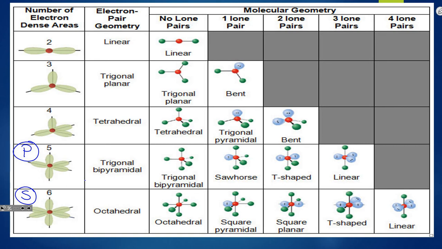And you'll notice that very end one on both of them, if they have two things attached and all the rest are unshared pairs of electrons, it becomes linear. Because the unshared pairs of electrons will go towards that center paper. Remember how I described it as a paper? They will want to be on the paper because for the trigonal bipyramid, they are 120-degree angles away from everybody else, and they like their space. For the octahedral shape, that one you actually turn and flip and flip and flip, and it's all 90 degrees, so it doesn't really matter where it goes. So it wants to have the things that are bound farthest away from each other.